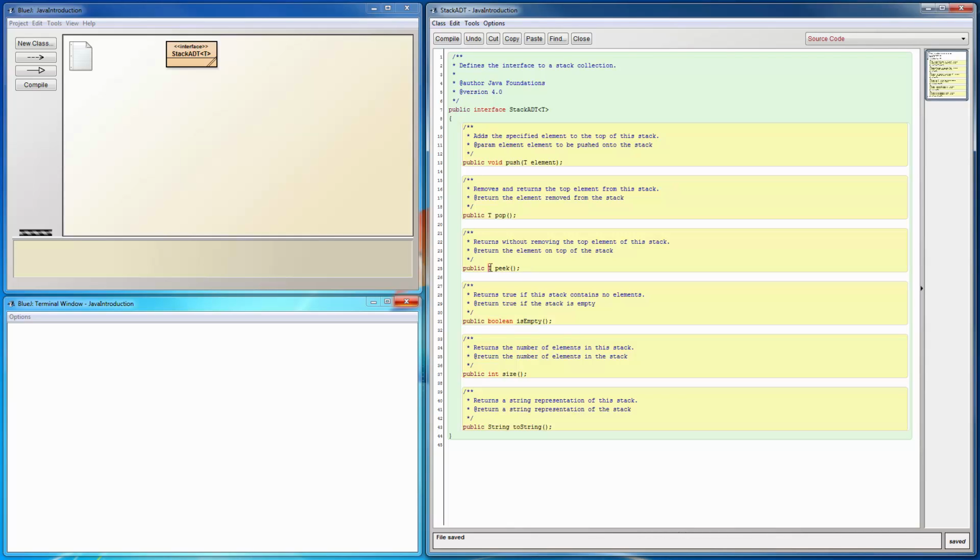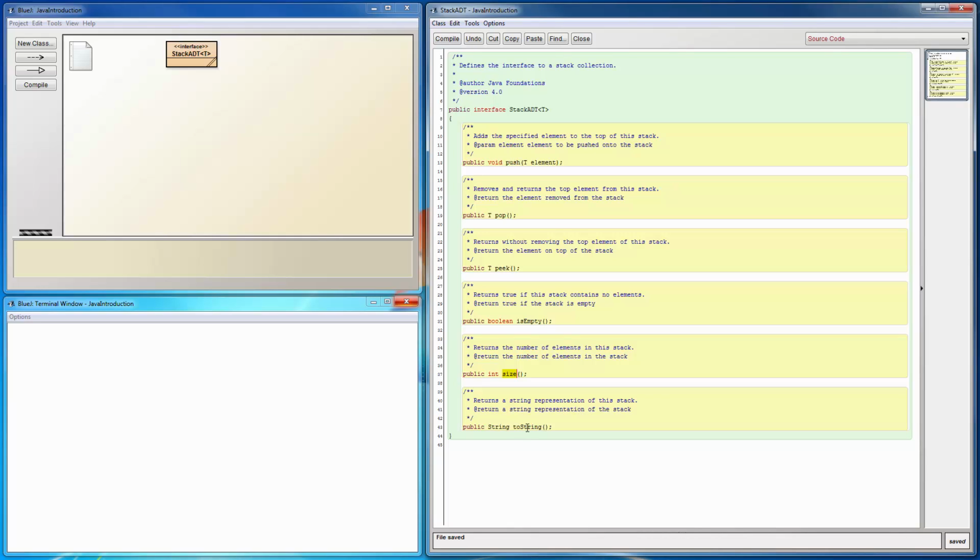These past two, pop and peek, returned T because we didn't know what type would be stored in there. That's going to be our generic type. And actually that was in push as well. Push's parameter, the thing called element, had type T, because again that was our generic type that we don't know until someone actually goes to use this stack inside of their program. So we have the three generics here, and then the rest of our methods. So isEmpty, and size, which returns an integer and gives us the number of elements in the stack. And then the last one here, and maybe it's a little bit redundant, is toString.